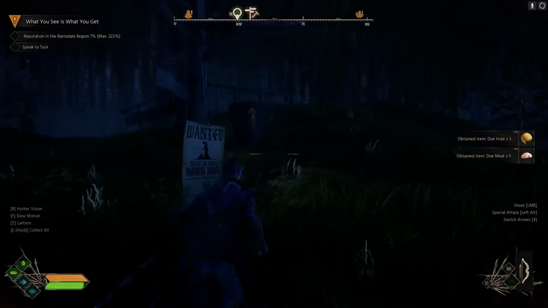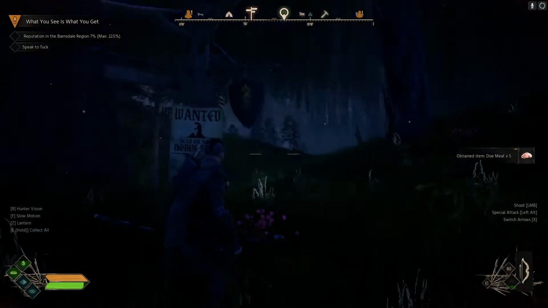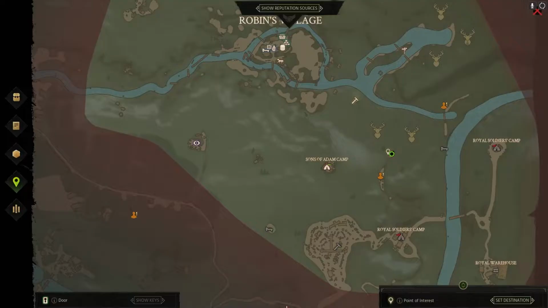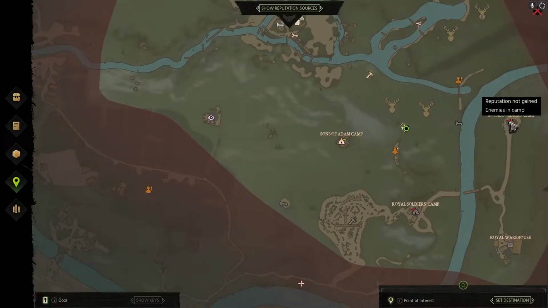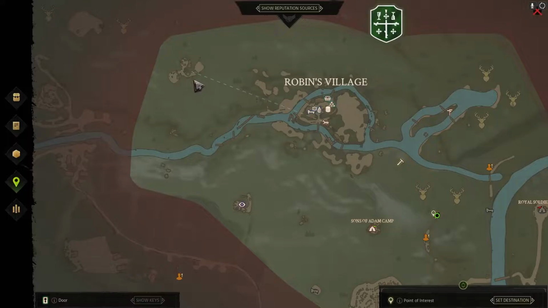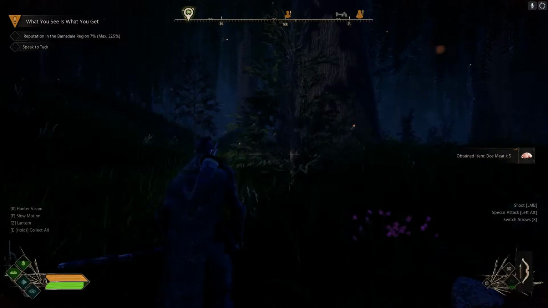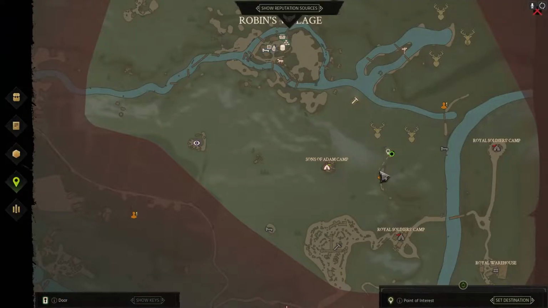Alright, here's the signpost. We can now fast travel here. Royal Soldiers Camp. Interesting. Hey, there's supposed to be something here too. Alright, let's go to this available quest over here. Oh, there's a bed here. Alright, let's check this out. There's an available quest over here. You can freely do whatever we want. Royal Warehouse. Oh, reputation not gained yet. Okay.